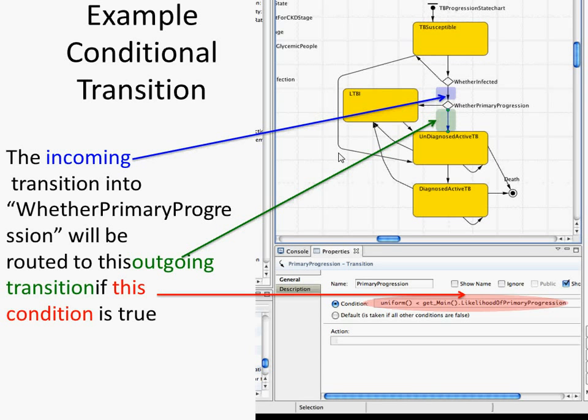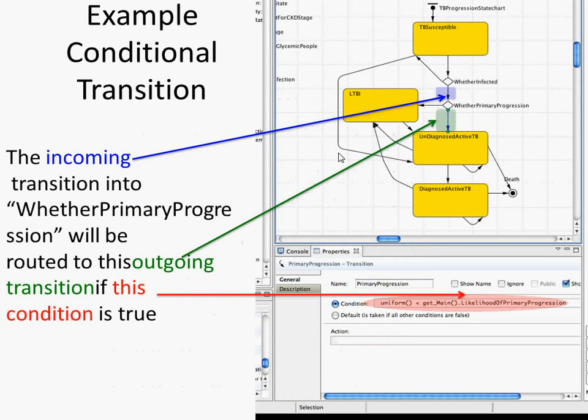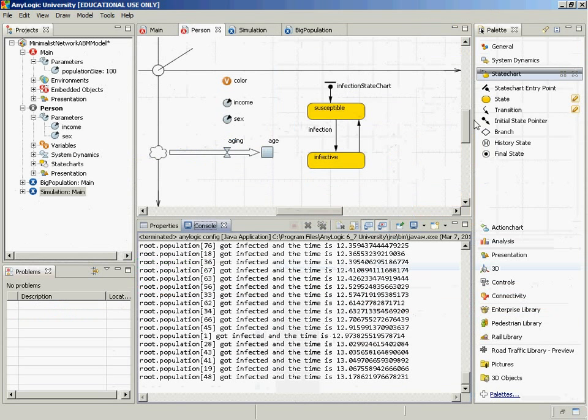So one of these can be default, and we can make the one that goes back to susceptible the default transition. And for the death transition, maybe we will have a chance of 0.1 or something along those lines. So we could draw a uniform from 0 to 1, and if it's less than 0.1, then we will go to this death state.